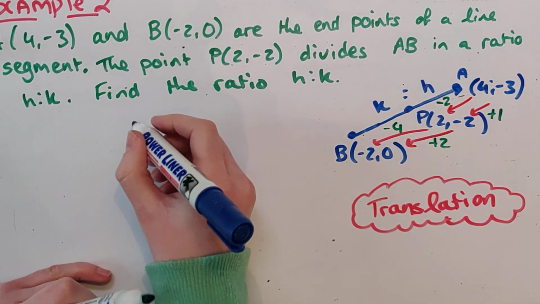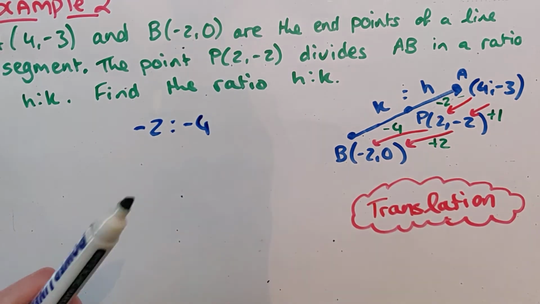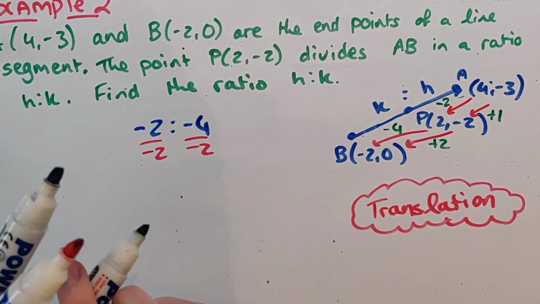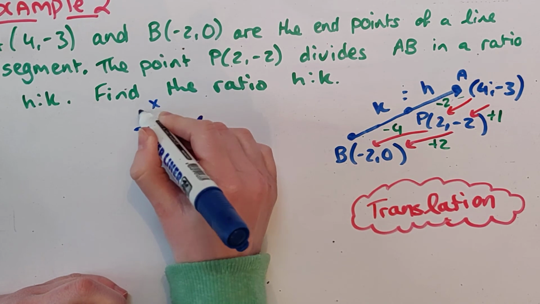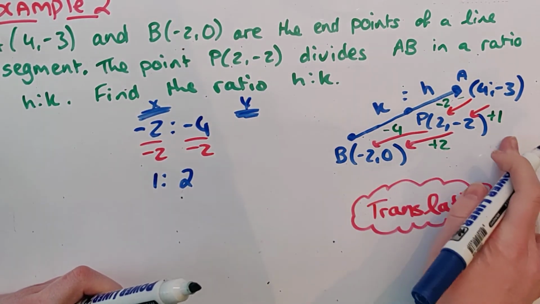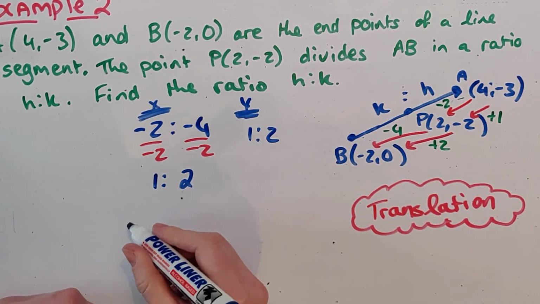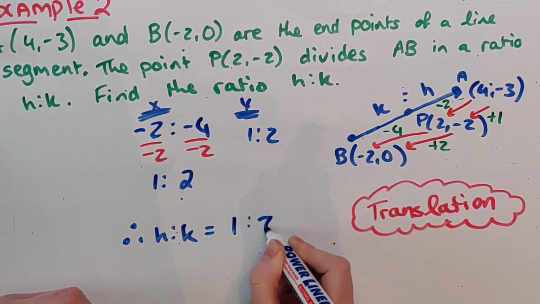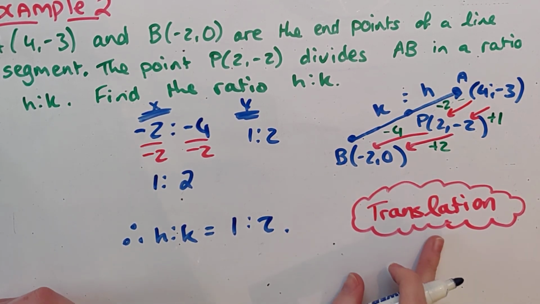So if I look at those over here, for my x value, my ratio is -2 goes to -4. To simplify this ratio, just like we would have in the Junior Cert, I'm going to divide both sides by the smaller number, which means my ratio is actually 1:2, and that's considering just my x values. If I consider my y values, it simply already told me that I just have 1:2. So that means that I know my ratio, therefore h goes to k, is equal to 1:2. And I did that using a fancy translation rather than a messy piece of algebra.